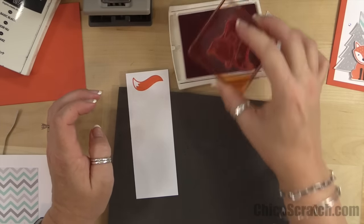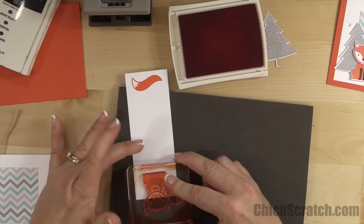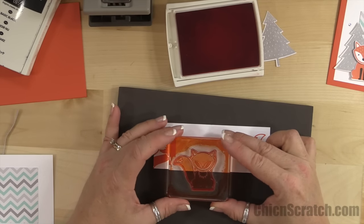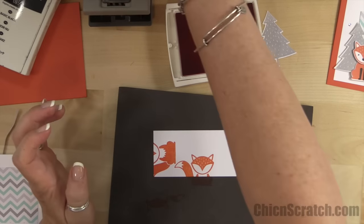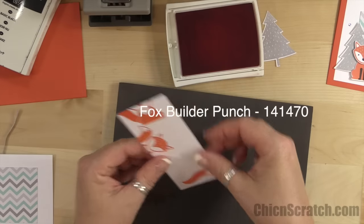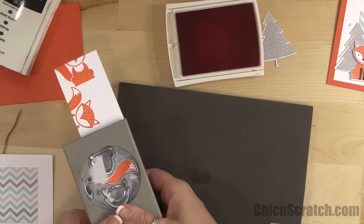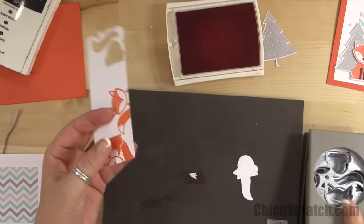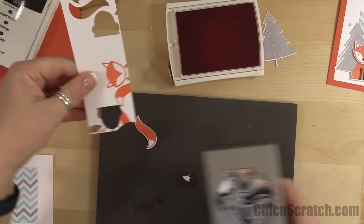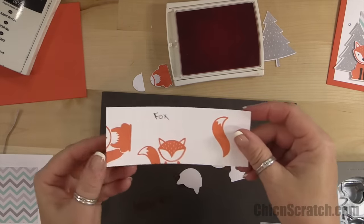I'm just going to ink it up. You can use another piece to do this but I like using this one. Position the stamp a little further down because when you go to punch this piece out, you could cut into his head — and that just sounds funny, I know. So there's the tail and now we're cutting the body. I'll show you this is how you want to stamp it.